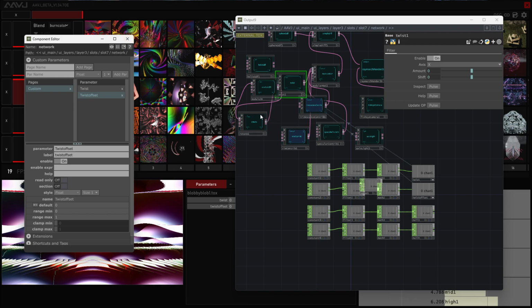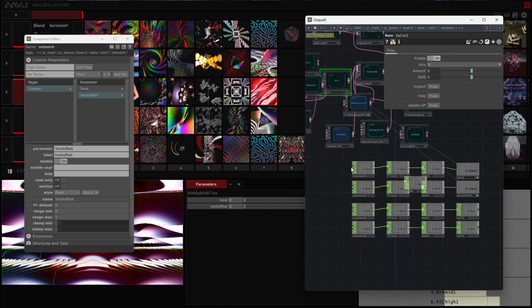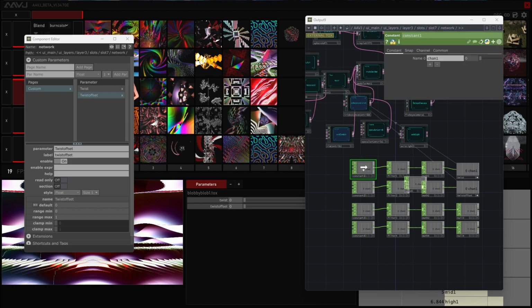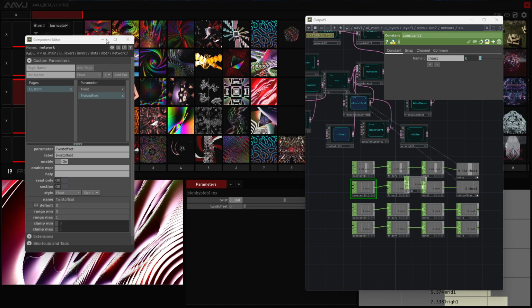So now what we need to do is make these change, and we can do that by highlighting twist, dragging over, holding it there until the window pops up, and then dragging it here, reference. I'm going to do the same with twist offset, reference, and now as you can see they change.